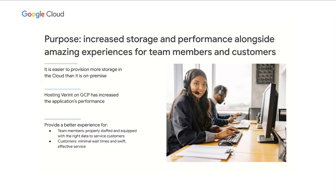Keep in mind, at the time, Variant was not supporting a cloud deployment on GCP. At best, they had certified a small instance on a competing cloud. My engineers were interested in migrating the application to the cloud, but only if Variant would support the application once it was moved there. We migrated to GCP because it makes it easier to store files from call recordings due to the straightforward nature of provisioning cloud storage, offers greater efficiencies in speed, data management, and cost effectiveness. Migrating Variant to GCP also greatly improved the team member experience by quickly providing access to relevant interaction data regardless of channel, resulting in faster customer resolution times.